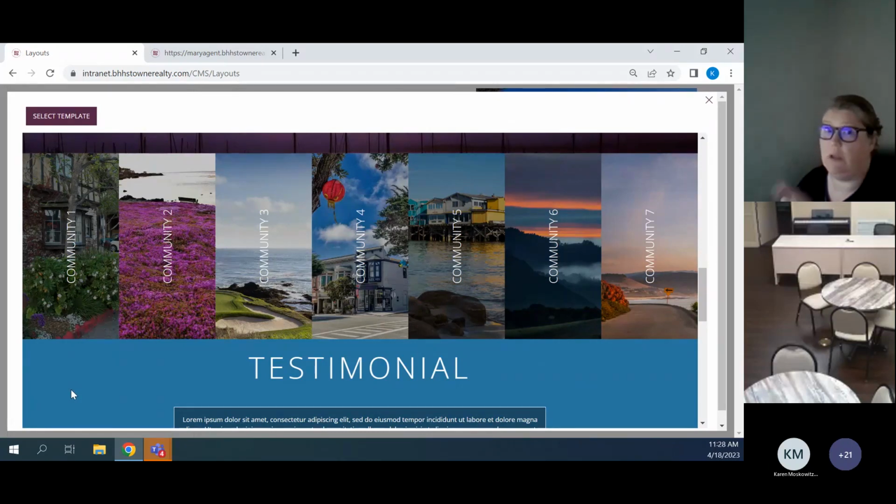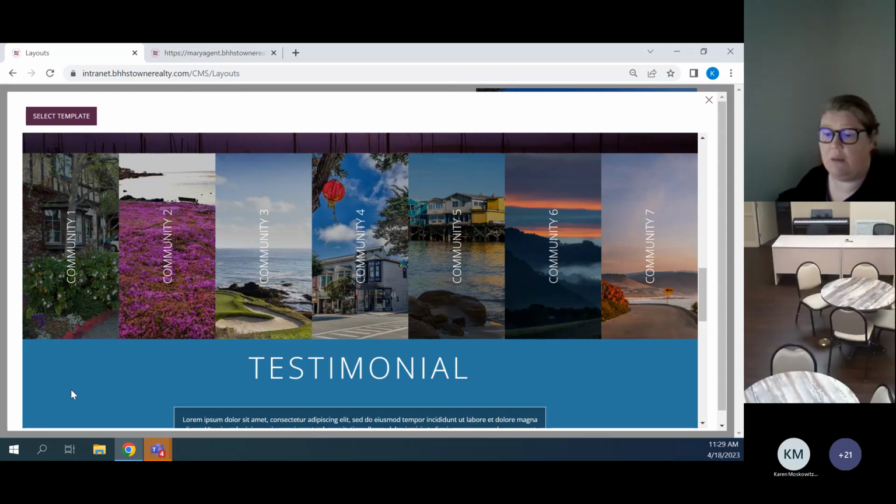We've used this for Go Off to My Facebook. We've used this for Instagram. We've used it for all sorts of different links. We usually use them for landing pages for different communities and market reports and things like that. So you'll be able to name that community. You'll be able to change the photo in the background, and then you'll be able to tell it where you want to link off. So you can link off to an interior page.